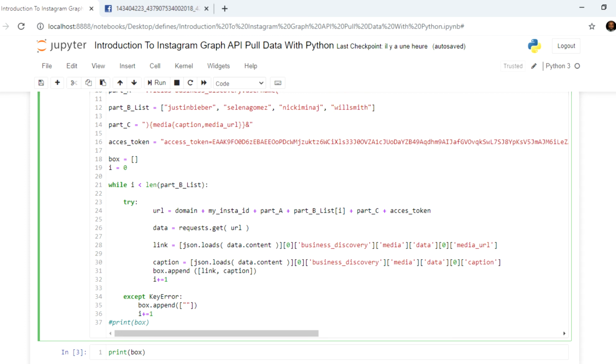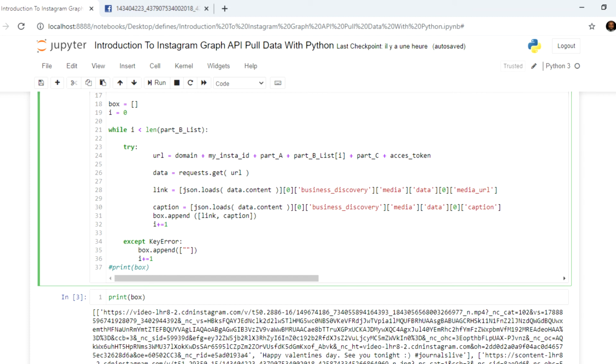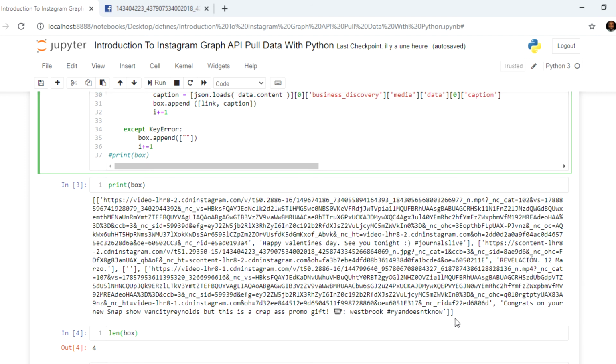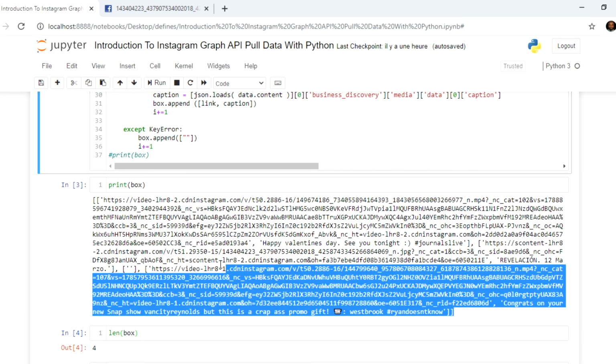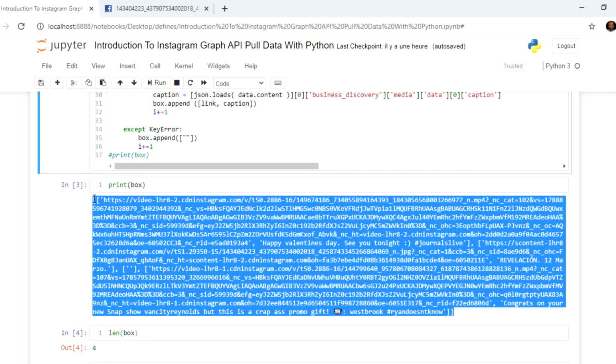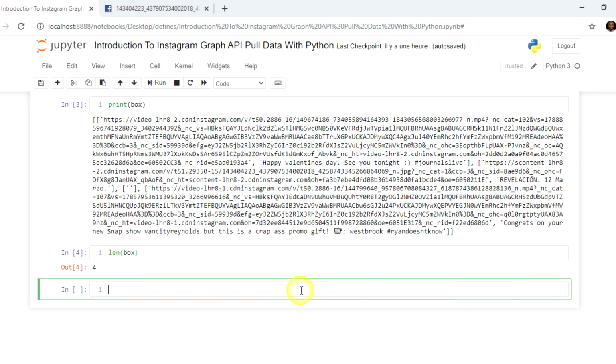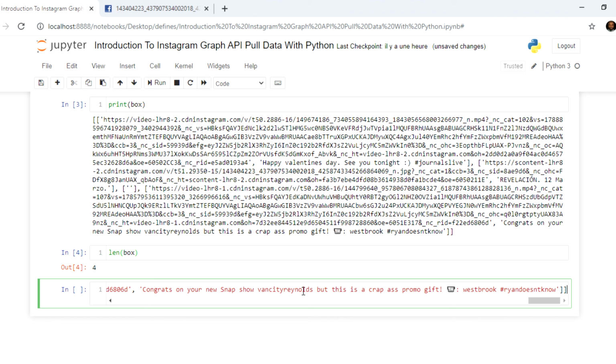Okay, if what you request is not the last item, that's probably because the last post, the last media, maybe it was promoted, or it contains copyrighted material, and you cannot pull those kinds of data if it has copyrighted material. Okay, so now you have seen that the function, the script is working.